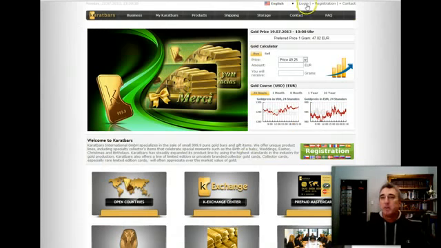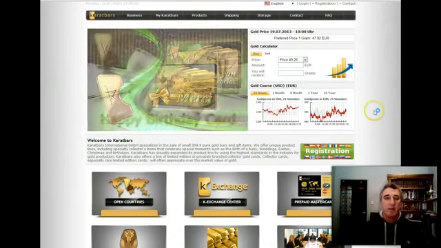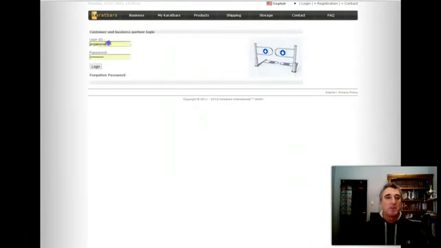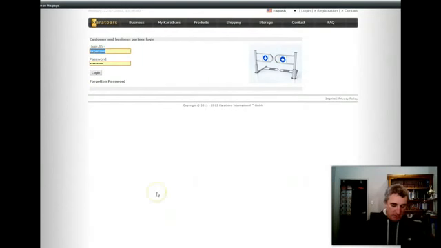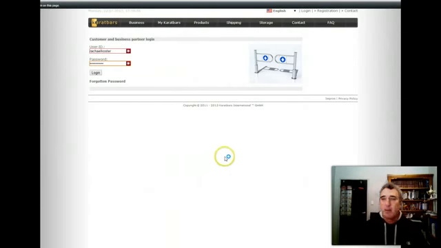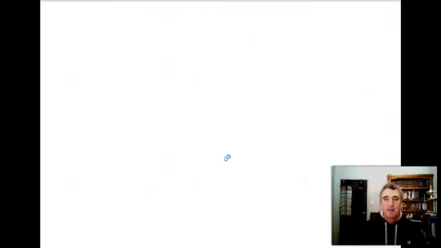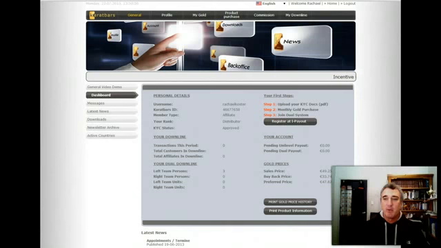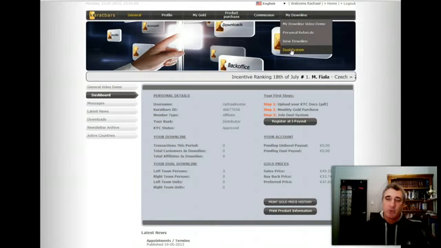And the first thing to do is log in at the top here. And for this example, I'm just going to use my wife Rachel's account. Log in. I hope that's the right login. Looks like we're going in. Right, perfect. So what you want to do now is to just hover your mouse over my downline and then just scroll down to here where it says dual system and go ahead and click on that.